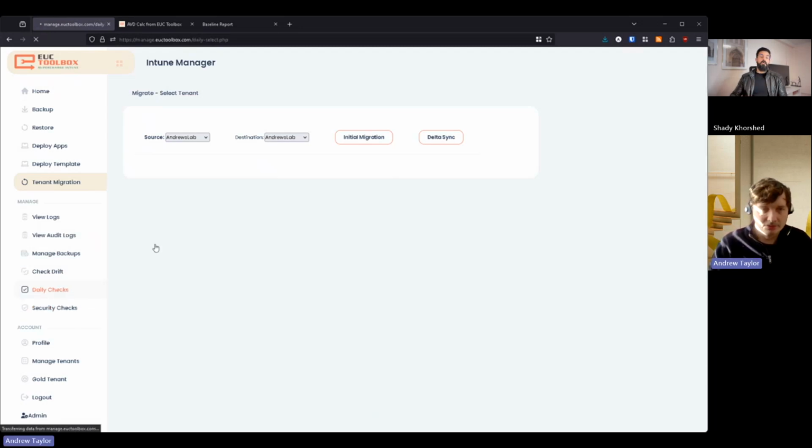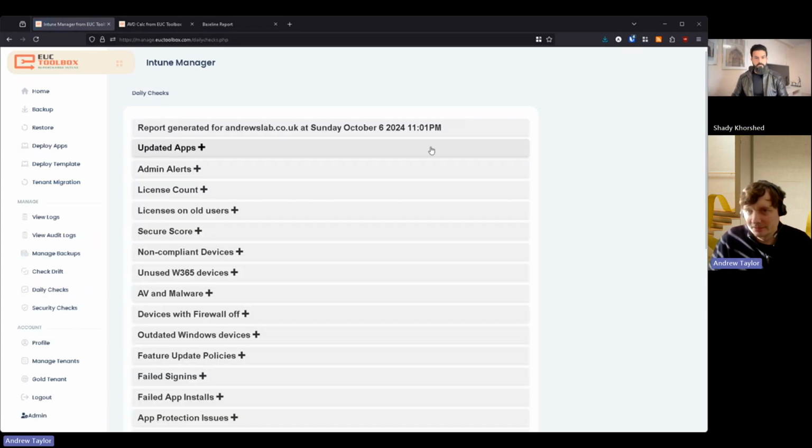So we can have a look and see the daily checks here. Rather than having to sign up for 3 different services, you can sign up to one, and you get everything, and it sits in an API underneath, so you can call it however you want to do a Power BI book or something. Okay.